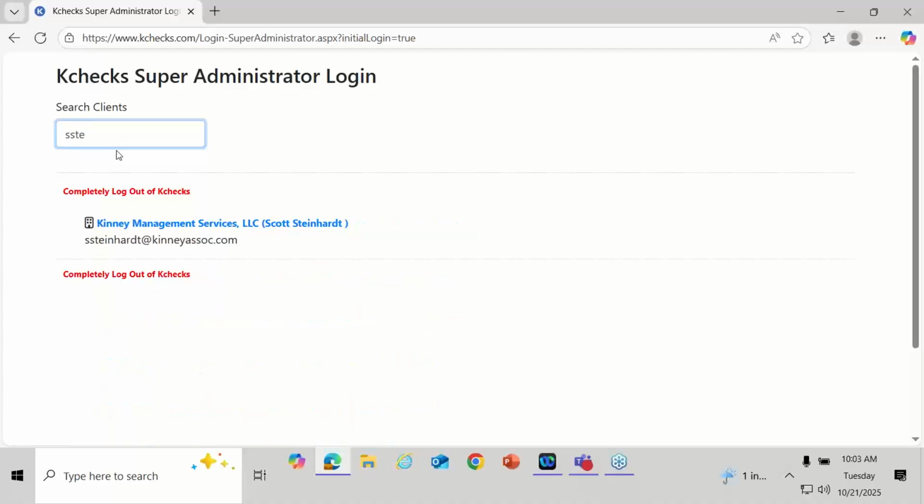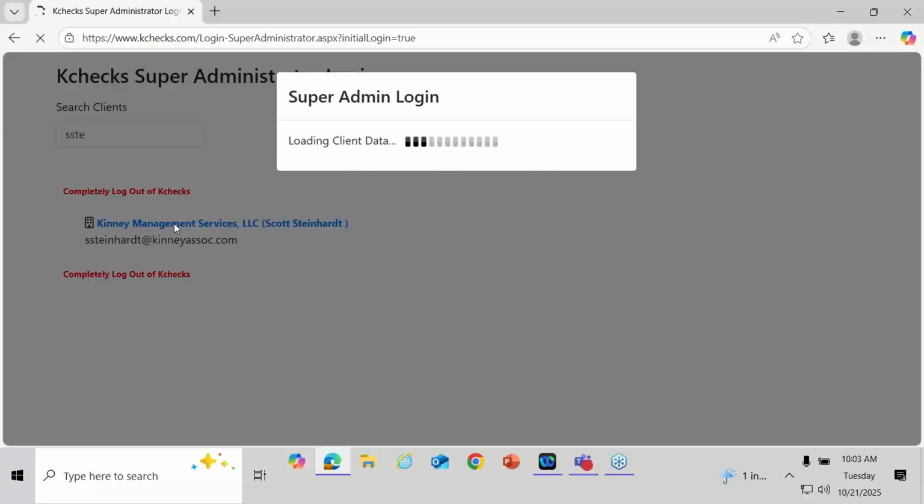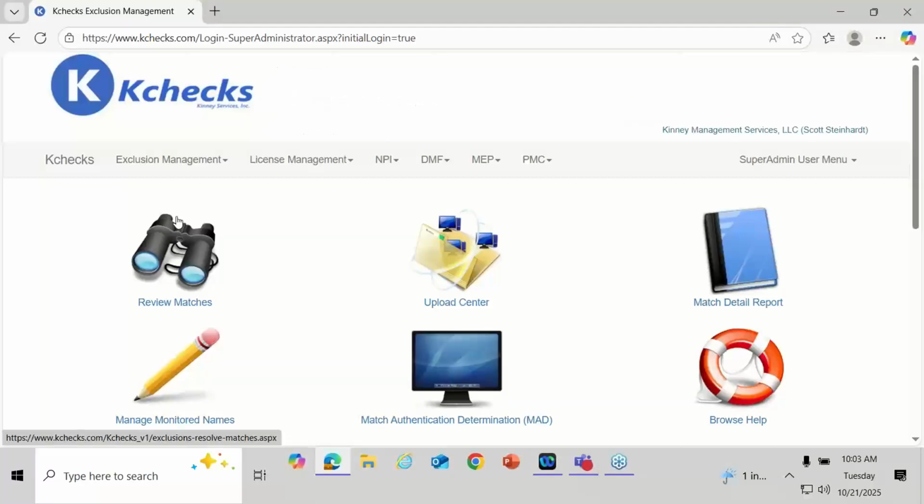For those of you that are working in just a single account, and I'm showing you what I will be working in, my demo account here, you will come from the login to our main landing page, which you will see right here. You will see that there are several icons to help you navigate through the system.